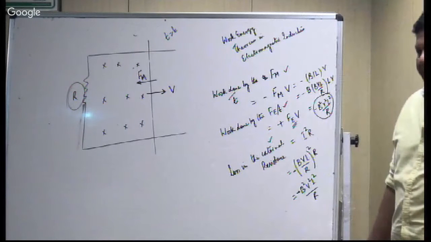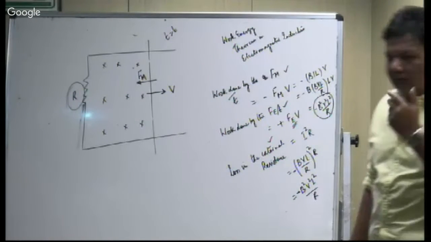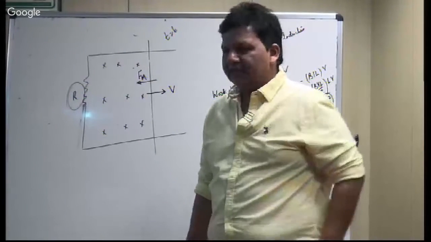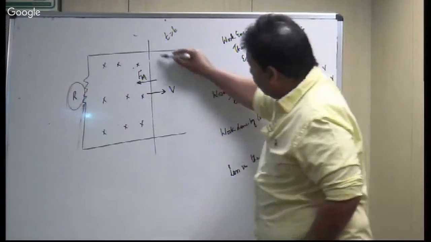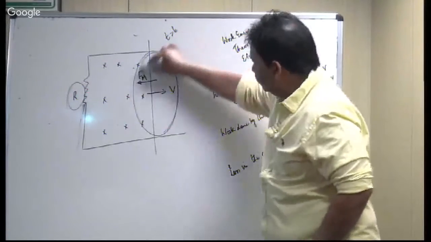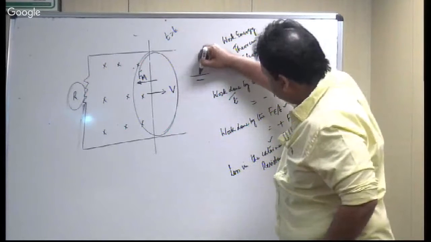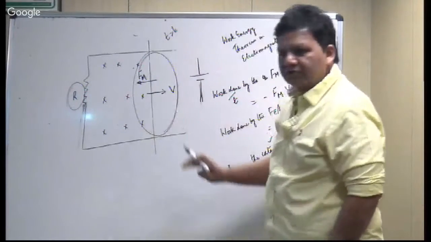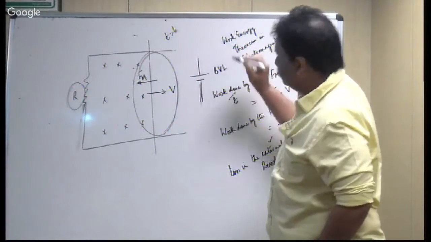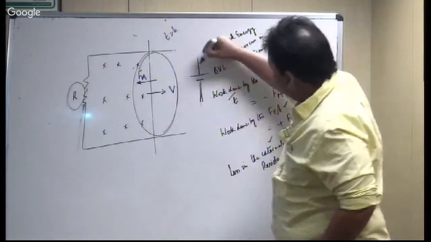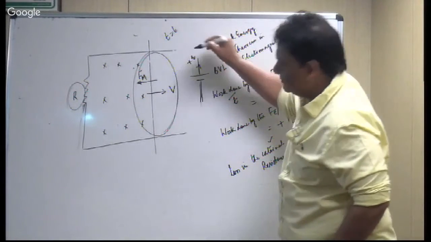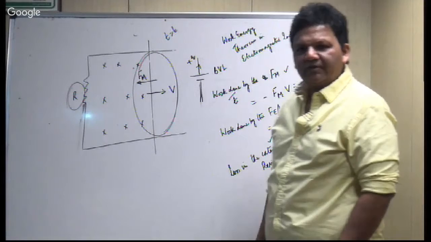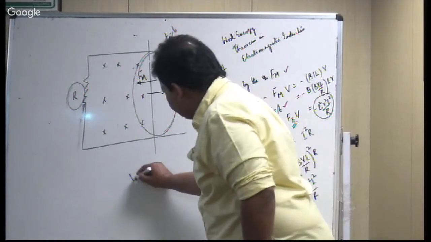Now there is a fourth work done also, which till now I haven't seen in any book. I have never seen this in any of my books. There is a fourth component also. Tell me, which is the fourth component? What is finally being produced here? A battery has been produced. This EMF across this rod is equivalent to a battery, and a positive charge is moving from here. When this charge moves across this battery, the battery will also do some work. So how much will the work done by the battery be?